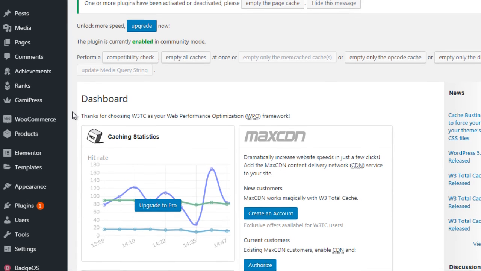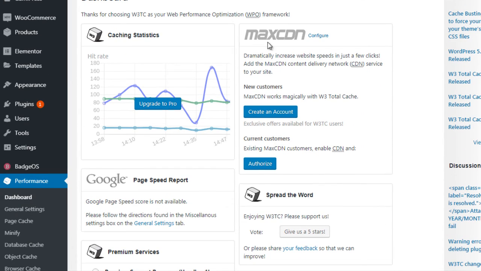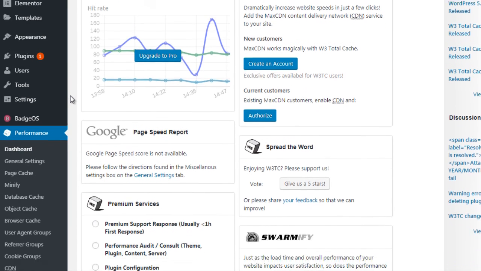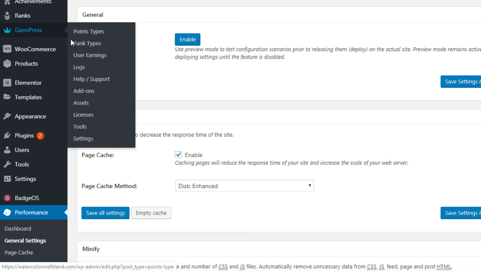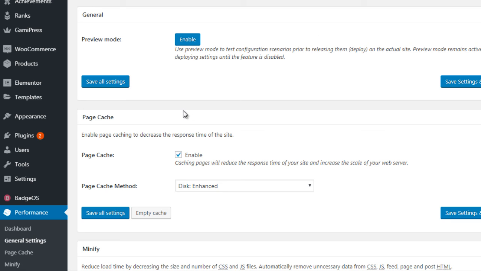Now, as you can see here, as I scroll down, you can actually integrate MaxCDN into the WP Total Cache. All right, so you can do that. And if we go down, we can see there's general settings. And you have general mode, you have page cache.